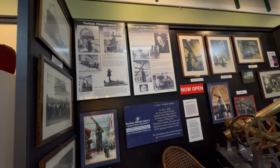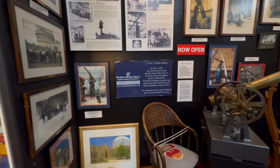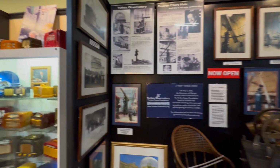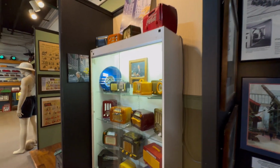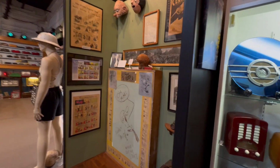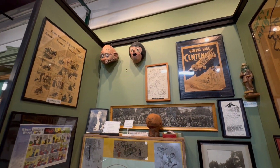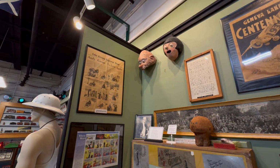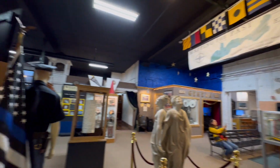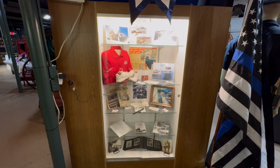All right, so they had a huge glass Christmas tree at the observatory that we were wanting to go check out. We never did get out there to see it. Maybe one day we'll drive over to the observatory. Got some more old radios. Some comics. Andy Gump, To Live Again. Some more trains. And the boats. The mail people jumping off the boats.